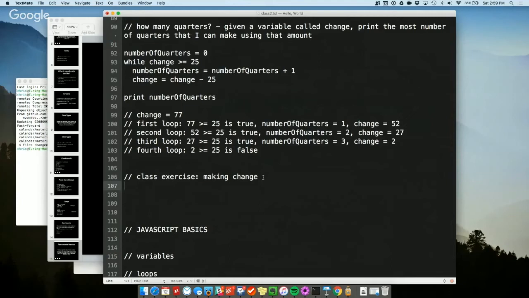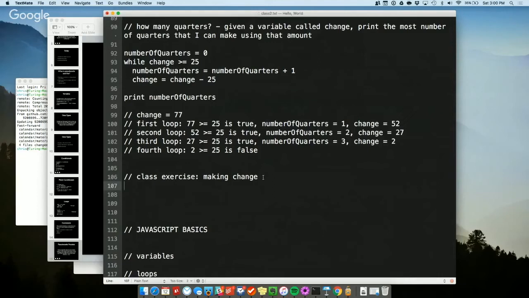We'll deal with over $1 in a minute, but let's assume right now that that's not an issue, that we've got less than $1. What should my strategy be? I can find the number of quarters I need. This thing up there tells you the minimum number of quarters you can give back within a given amount of change. If I apply that to dimes and nickels, I can do the same thing, right?